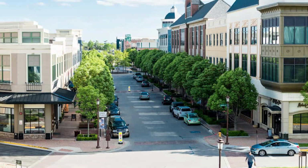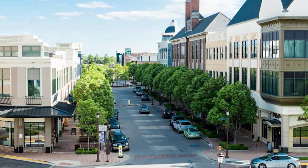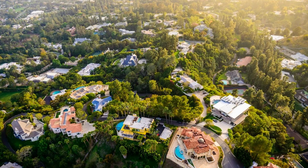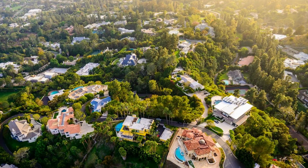So you're gonna find some older homes, you're gonna find some scrapes where they built some new construction homes, and a lot of remodeling is taking place through there, which is really driving up the median home price. On the south side of Leawood, you have Town Center with some higher end shopping options. And Leawood really has some of the most beautiful neighborhoods in all of Kansas City, which is part of why it's such a sought after place to live.